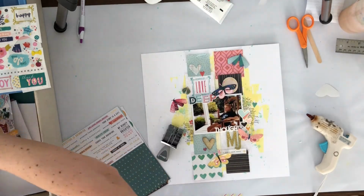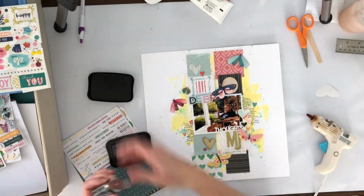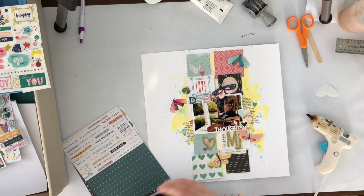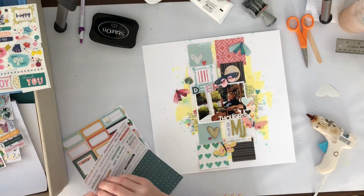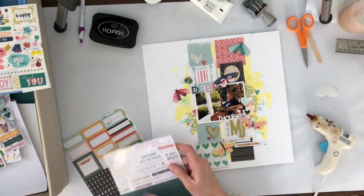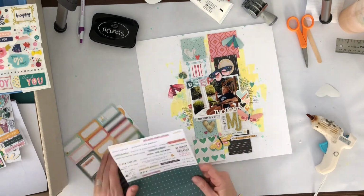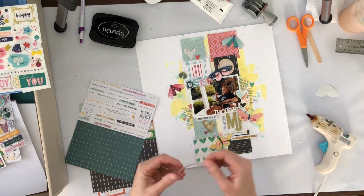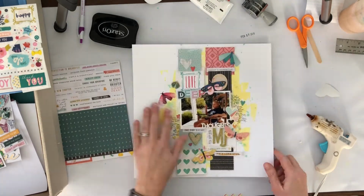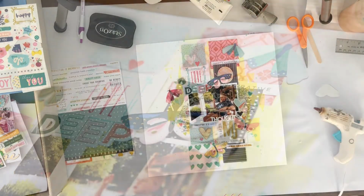And of course, I'm going to date my page. I actually just dated it the day that I created it because I was telling a story about her and it wasn't from a specific day. And then adding a couple little phrases. It's a long story. I love a good story, and the last one is today's narrative. And what was awesome is that they all work together with the story about her on this page.